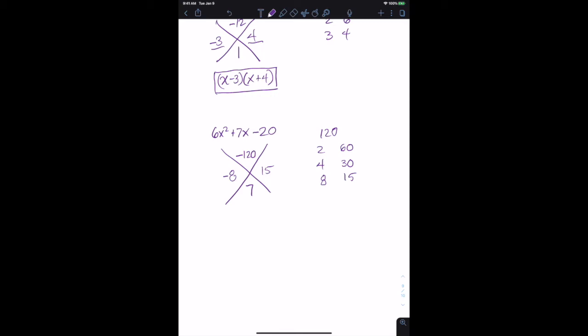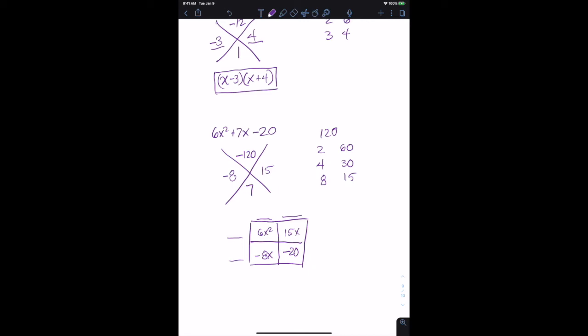Okay, so we're going to use the area model this time, and the area model says take the first term from the trinomial, so that's 6x squared, take the last term, negative 20, and then combine x with the two found numbers. So negative 8x, I'll go negative 8x down here, and I'll go positive 15x up here. Now we're just going to draw some blanks and fill them in with factors that we find of the numbers that are inside the area model.